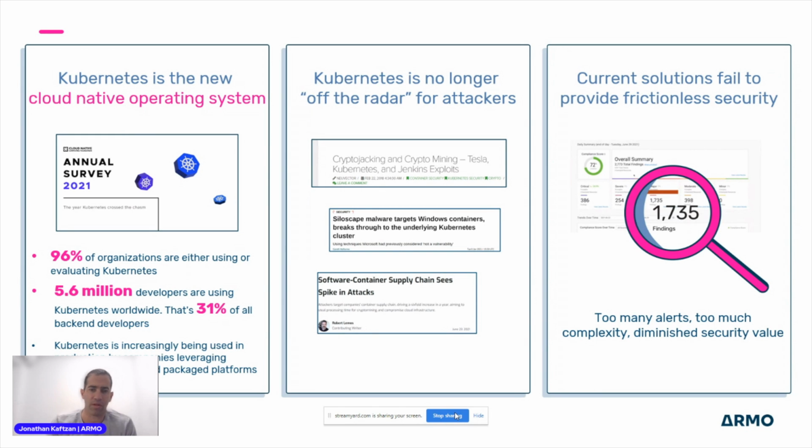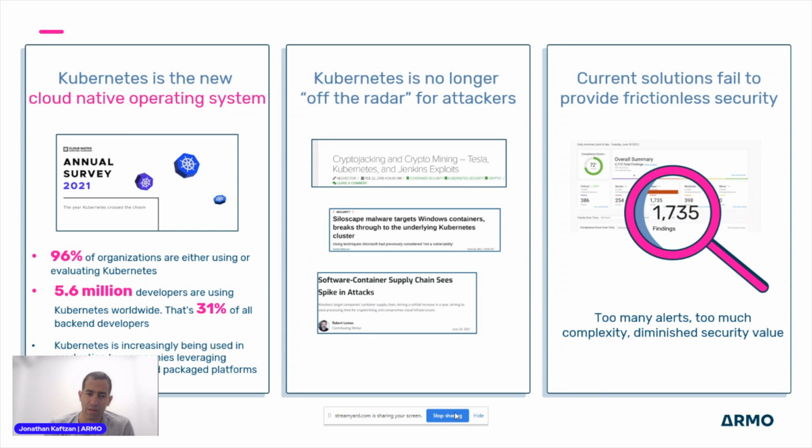A few interesting numbers that I picked up from this report. 96% of the organizations that were surveyed are either using or evaluating Kubernetes today. 5.6 million developers are actually using Kubernetes worldwide, and that's about 31% of all the backend developers out there, which is pretty important.